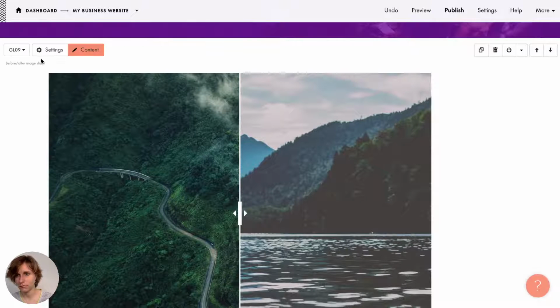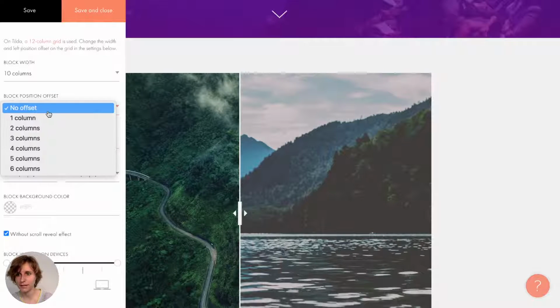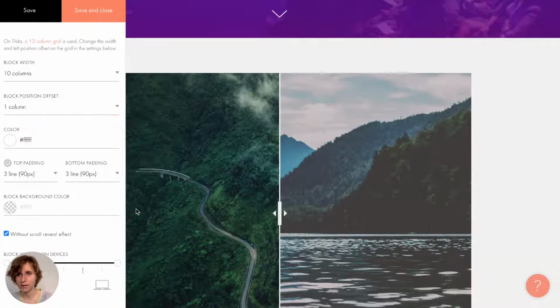Save and close. Yes, you see, it's not in the middle. To make it in the middle, it's a nice idea to add an offset. But by default, all these blocks are already pre-designed pretty nicely, so you don't need to do a lot of adjustments to the design, of course, unless you are a creator yourself. Then you know what you're doing, hopefully.